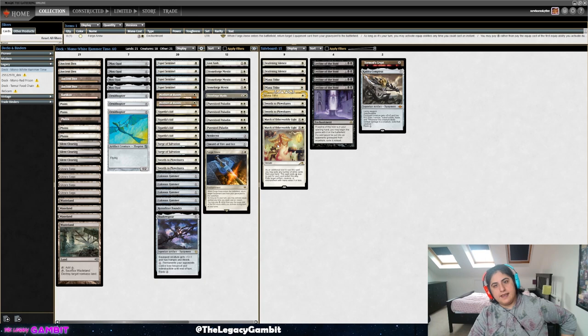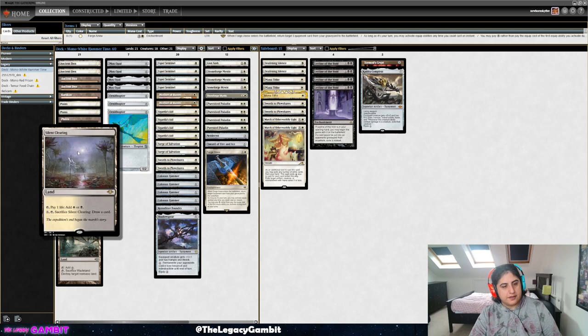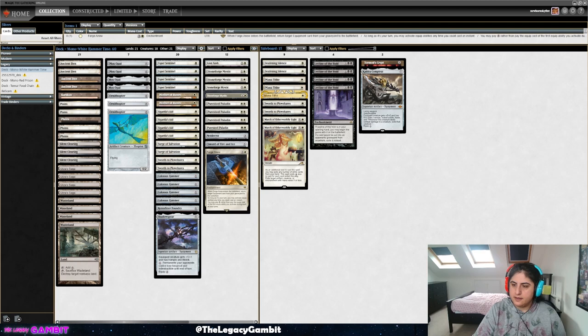And I think that's basically it. There's a few copies of Silent Clearing, which I think are an interesting addition. It makes sense. The deck, you're kind of chaining through. You want to get an exact mix of these synergy pieces a lot of the time.